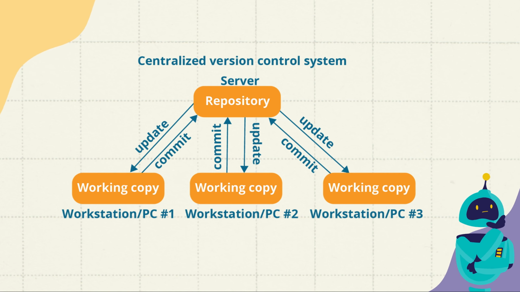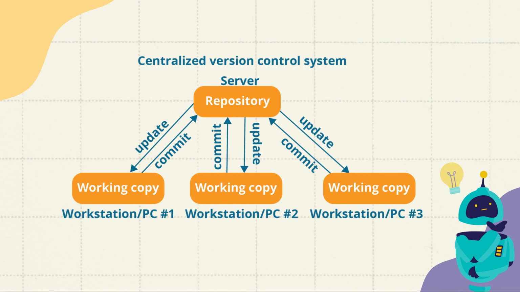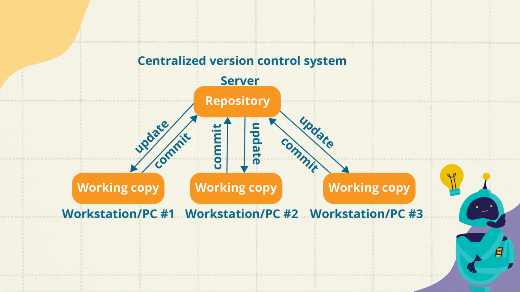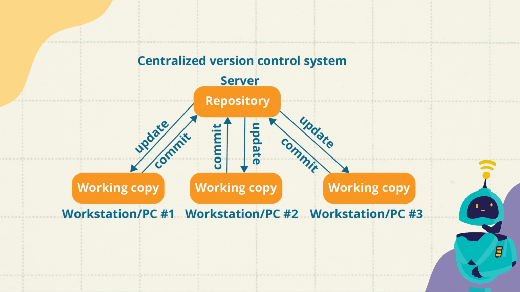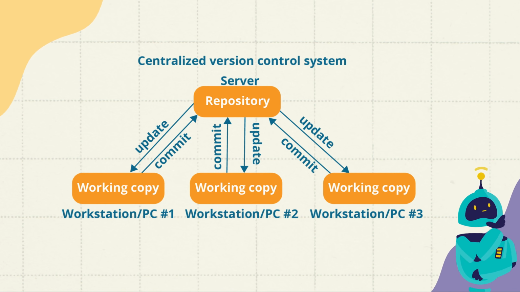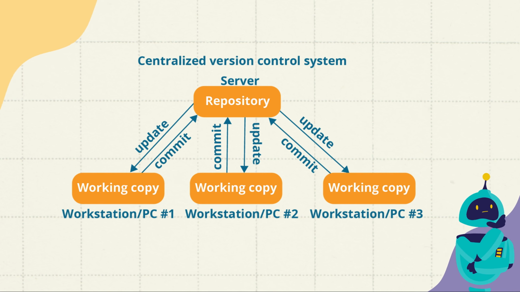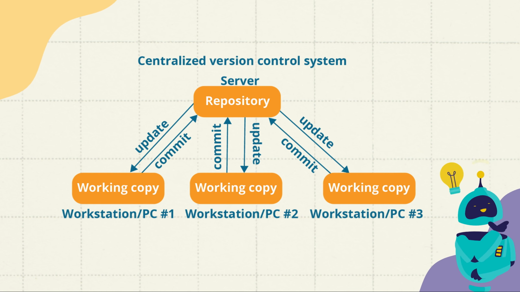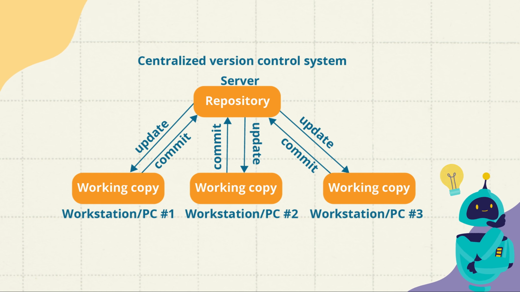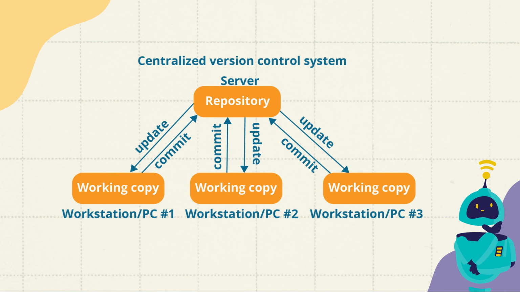There is also less redundancy, since there is only one central repository, compared to the distributed version control system. If the central server experiences data loss, it can be challenging to recover the lost data. That is the main issue of centralized version control systems. There is also difficulty in branching and merging. Still, overall, centralized version control systems served as the foundational approach to version control.